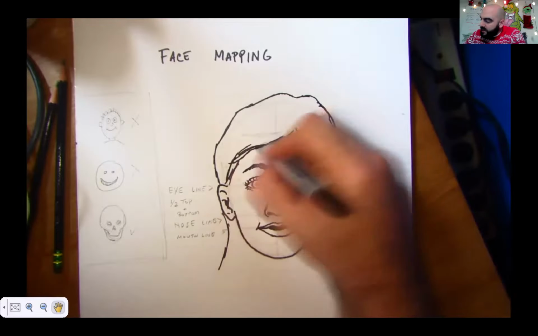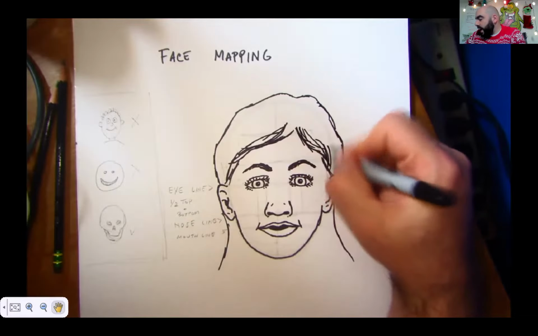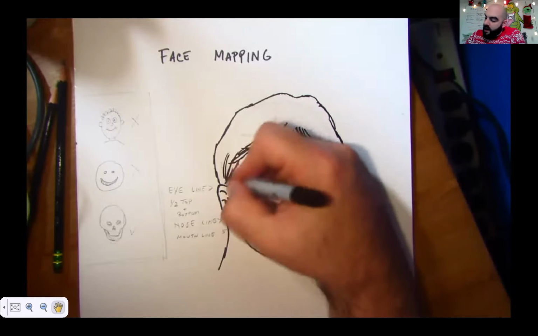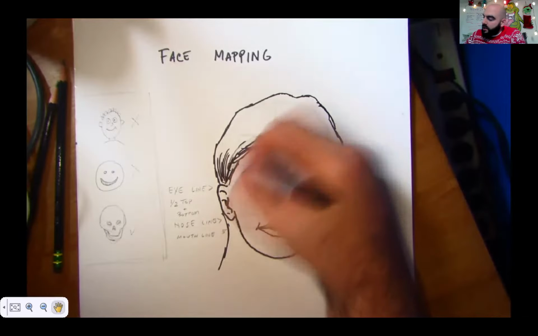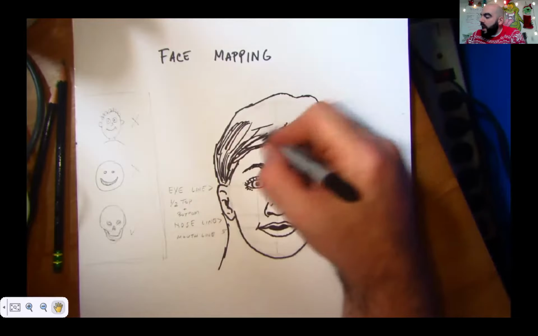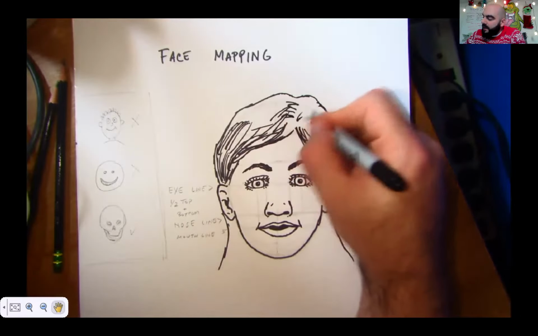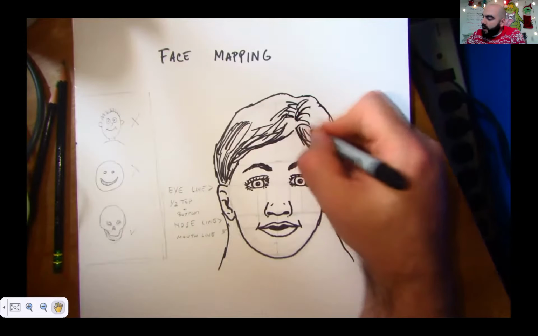I like drawing hair because people get stressed out about it, but there's no right or wrong way. You just got to look at the person's hair and generally what shape it is going in. In the darker areas of the hair, I put more lines. In the lighter areas, like if it's picking up a highlight, I try to keep it a little bit lighter. I don't draw too many lines.